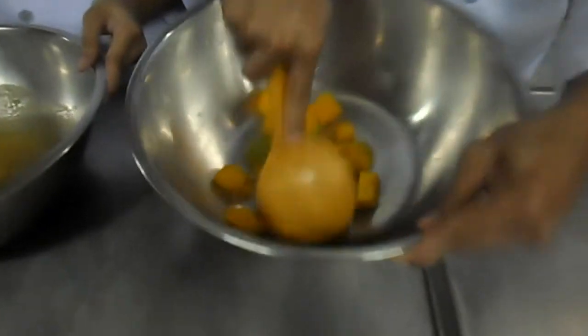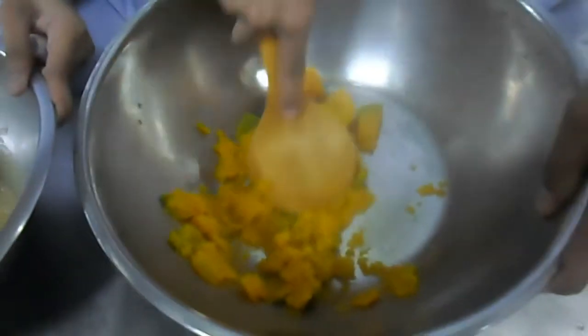So partner, go. So we have to smash the squash. Mash it very well until it becomes like clay. Right, partner? Yeah.